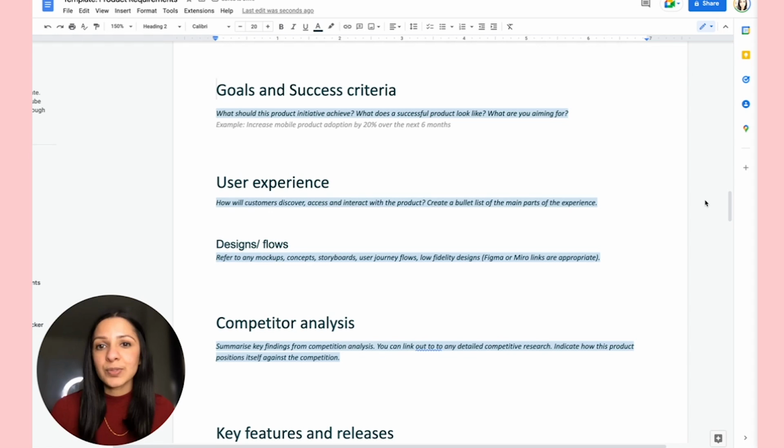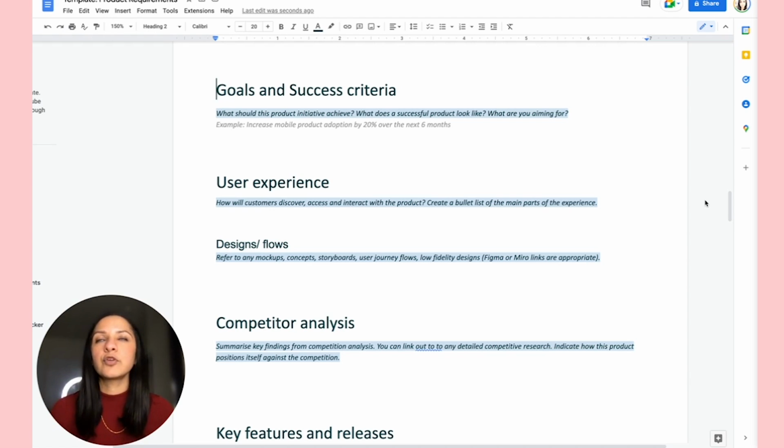Okay, next is goals and success criteria. So what goals do you have for this product? Think back to the goals you first wrote down in the earlier section and consider how certain goals will help you to solve those problems. You can almost flip your problem to make it a goal.